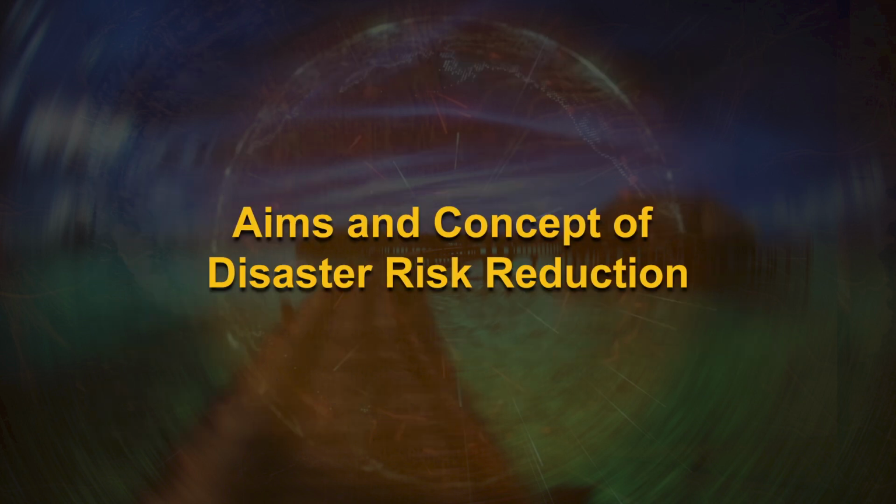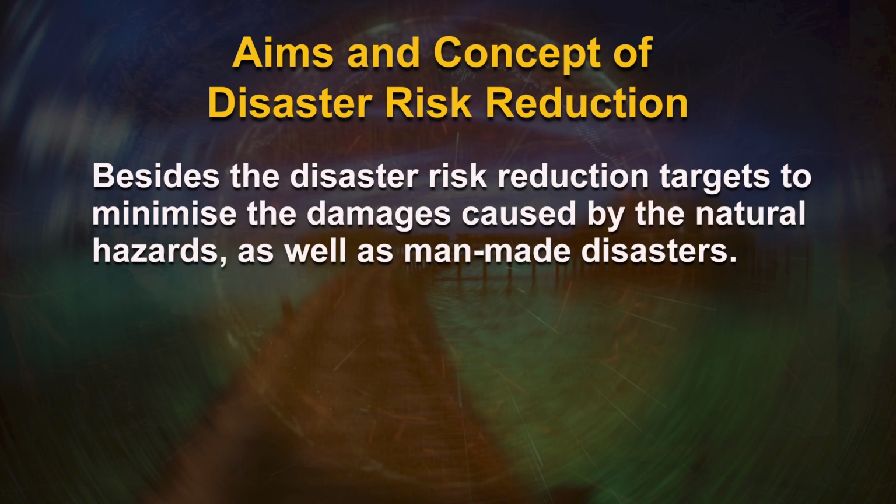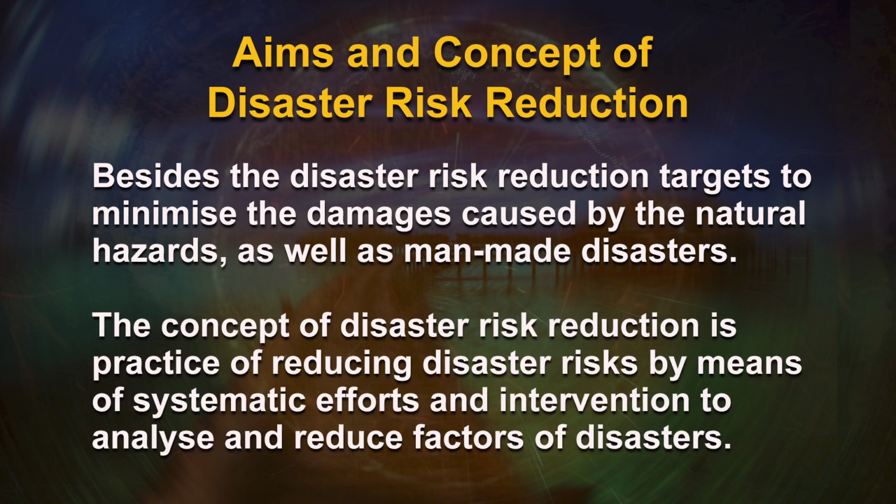Aims and the concept of disaster risk reduction. The aim of disaster risk reduction is to diminish the socio-economic vulnerabilities to disasters and deal with environmental hazards and threats. Besides, disaster risk reduction targets to minimize the damages caused by natural hazards as well as man-made disasters. The concept of disaster risk reduction is the practice of reducing disaster risks by means of systematic efforts and intervention to analyze and reduce factors of disasters.